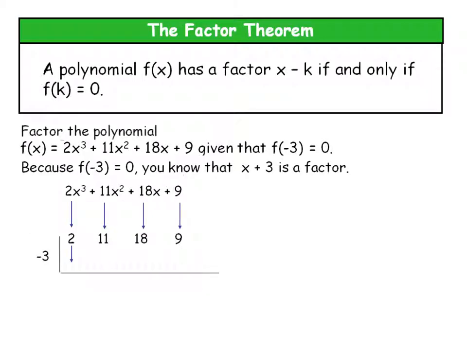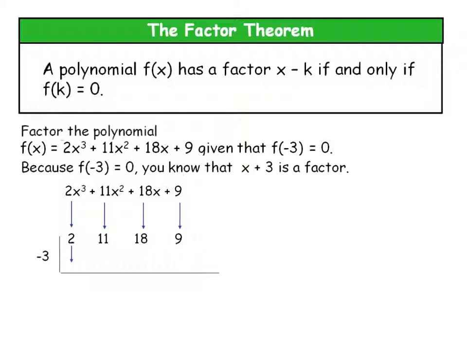So now we have a polynomial f of x has a factor x minus k if and only if f of k equals 0. What that really means is that when you use synthetic division, if the last number that you get when you add the last terms is equal to 0, then that means that it's a factor. For instance, if you had a number 6 and you had a factor 3, 3 goes into 6 two times with none left over. And so 3 is a factor of 6. That's what they're talking about, except they're talking about polynomials.